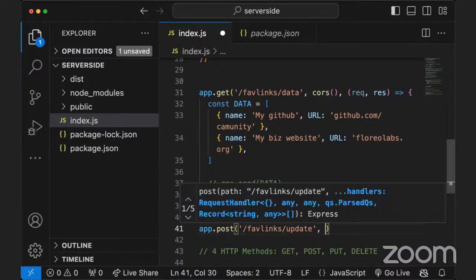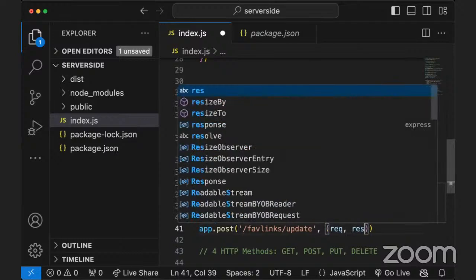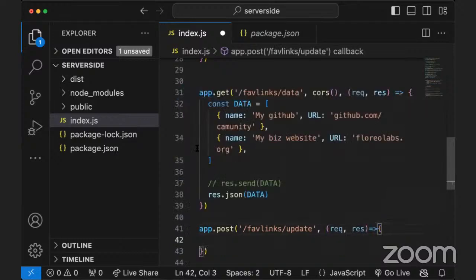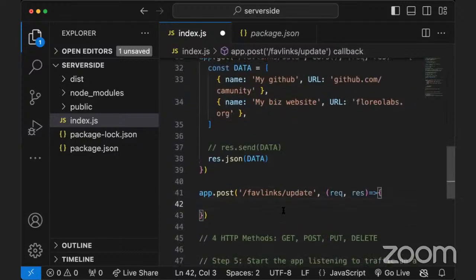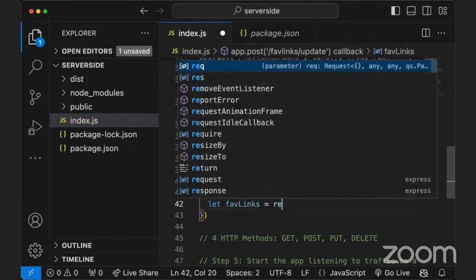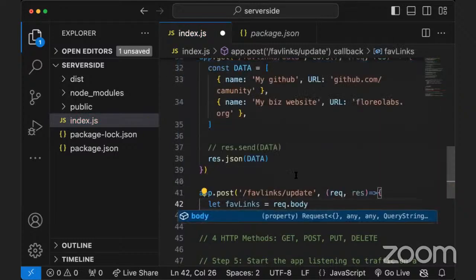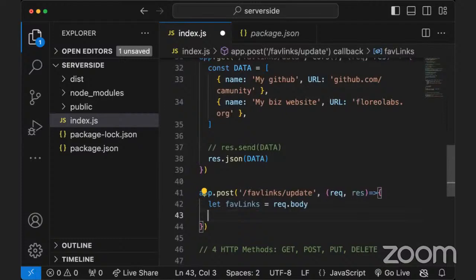Then in here, I could define a route where if the client reached out to that particular route, we could get the fave links off of the request body, maybe, right? So if they pass the fave links into us, we could get the fave links body, and then save this somewhere, like a database or something, right?